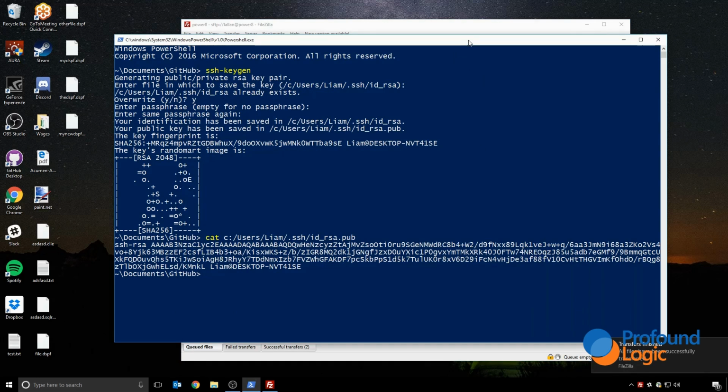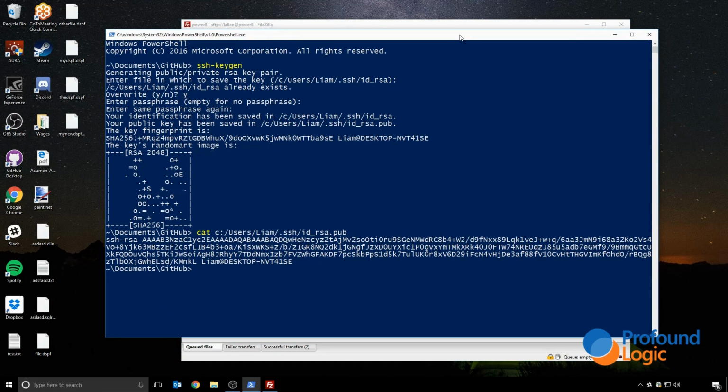So what this means is now that when I connect to my IBM i over SSH, I will not need to enter in a password. So if I do ssh Allan at Power8, I'm not prompted for a password, and this is because I have a private key on my local machine and a public key on the IBM i. If I'm on a different machine, I should set up a different SSH key. So now we have the SSH key set up.